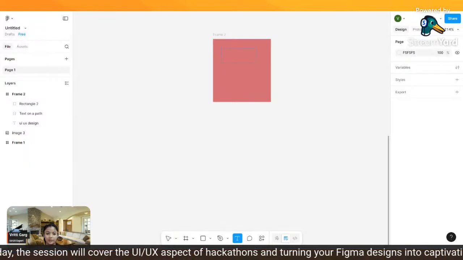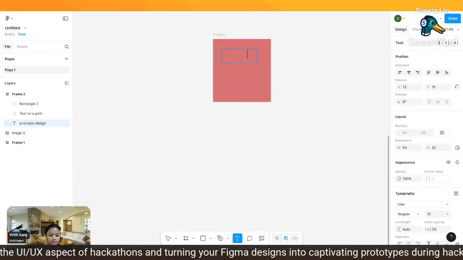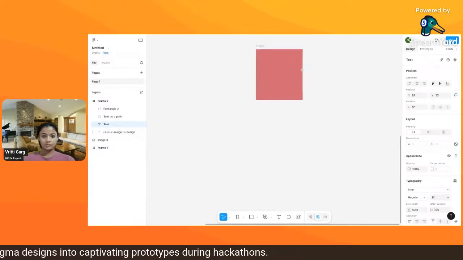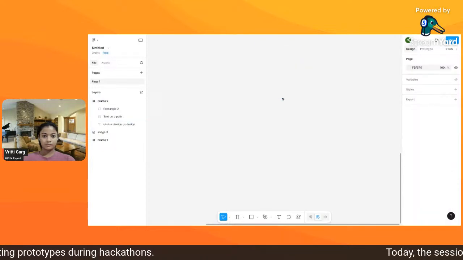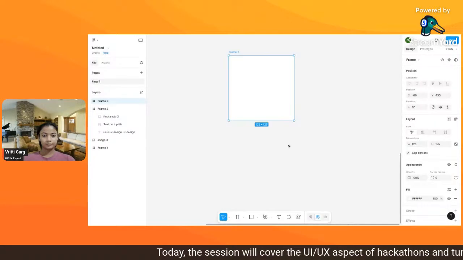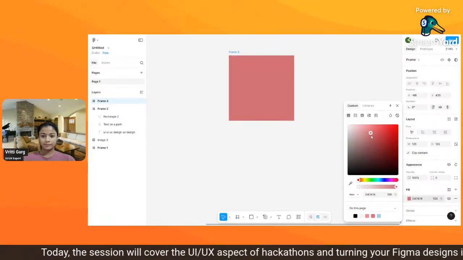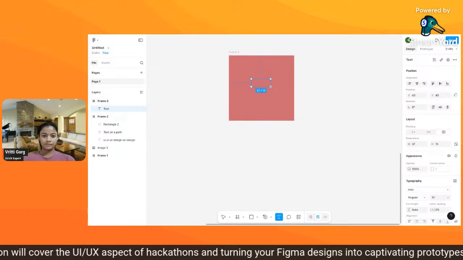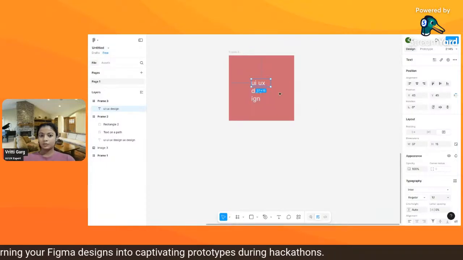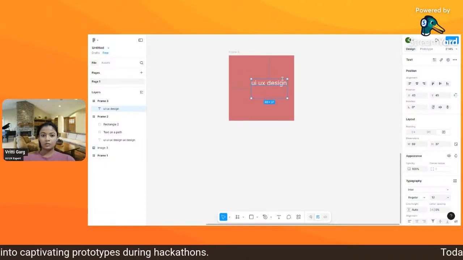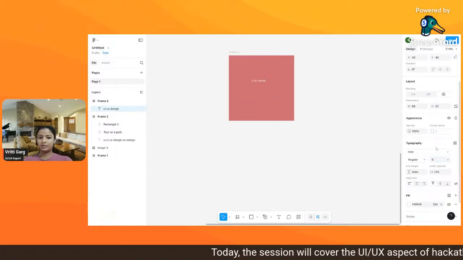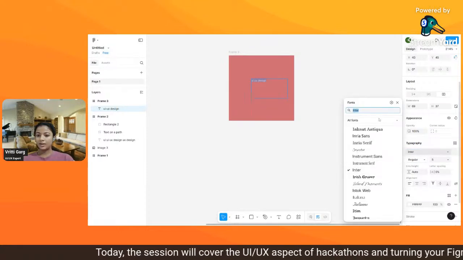Now we will add some text to it. You can also increase and decrease the size from here, for example like this, and also change the text font.